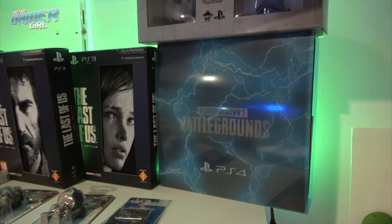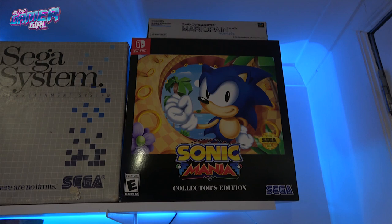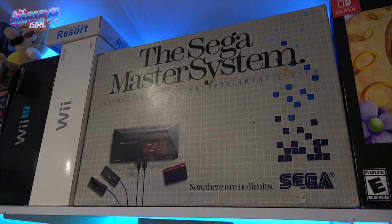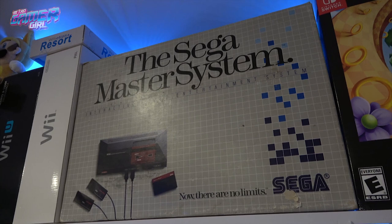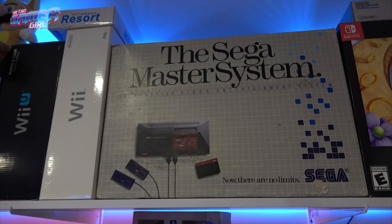So this is the first section — we've got Sonic Mania, which I bought from Playasia. I actually regret buying it because they damaged the box and didn't really care about it. My Sega Master System 1 I picked up at a market probably 10 plus years ago — they wanted $25 for it, I ended up paying around $20 to $25. It's really cool.